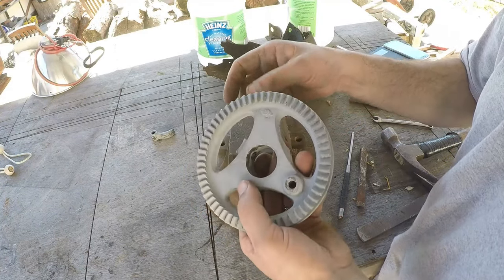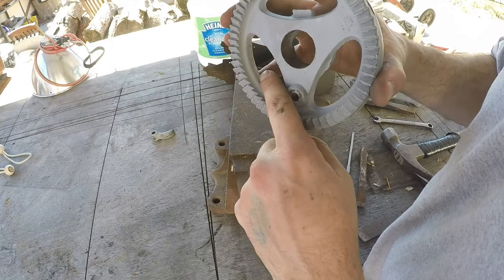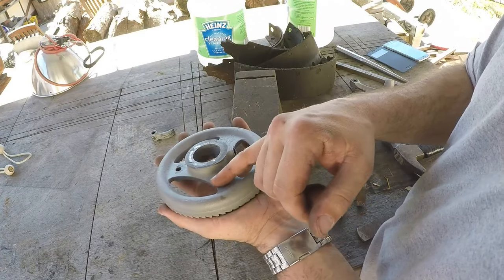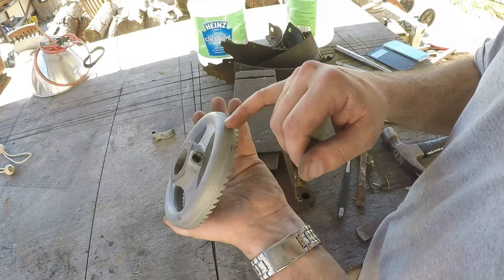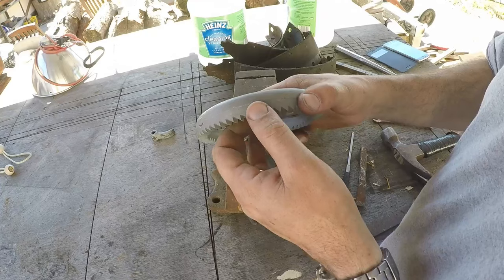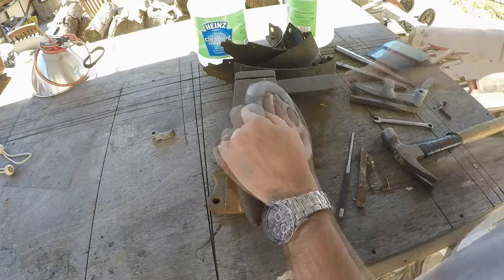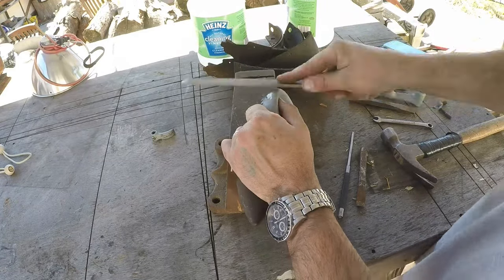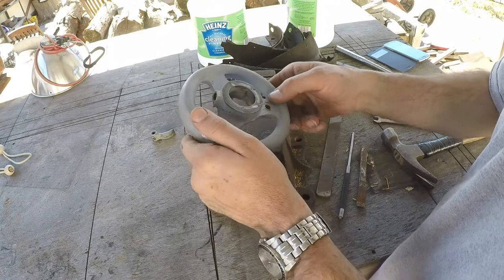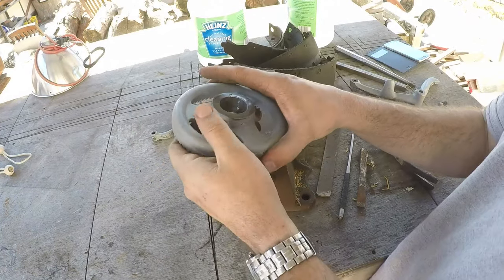I don't think there's too much now. You can see the parting line right inside of there, so everything on that side gets molded up on one half and all this back here gets molded up on the other side. Here's the parting line right here — that's gonna be a problem, so let's file on that and blend that together. That's not too bad; I think that'll probably work.